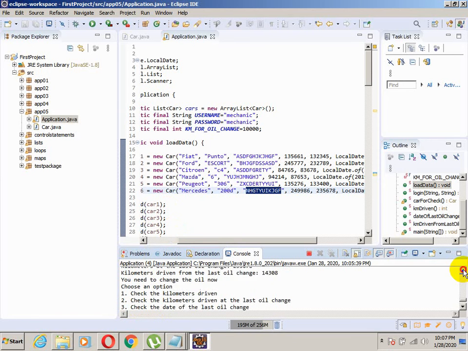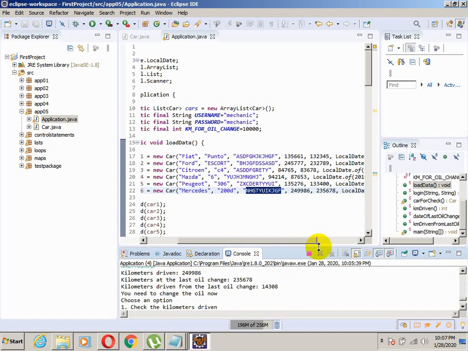Okay, what we have here: kilometers driven, kilometers at the last oil change, we have that number, and kilometers driven from the last oil change, we passed 14,308 kilometers, and you need to change the oil now. Okay, works fine.